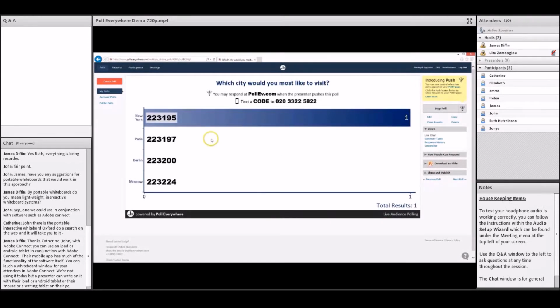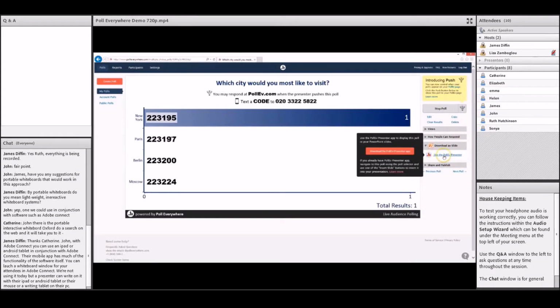So I mentioned another way of displaying this live poll data, and that's, as you can see over on the right hand side here, to display it as a slide within a PowerPoint. If I click this, actually what this takes me to is just a link to download the Poll Everywhere plugin for PowerPoint. So you need to do that first. But if I open PowerPoint up, you can see exactly what that looks like.